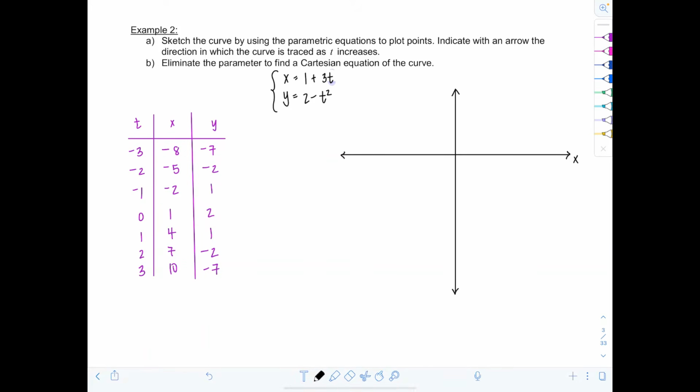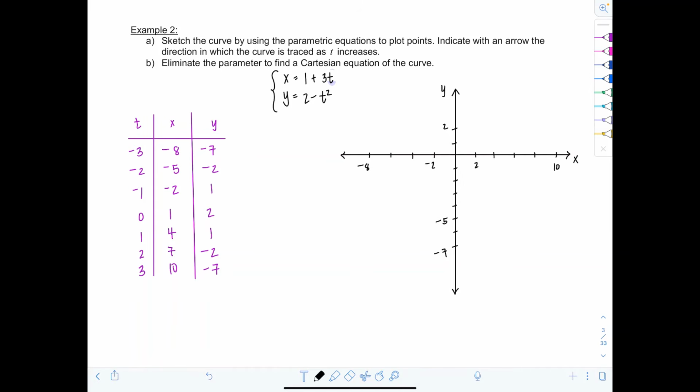So here's the x-axis, here's the y-axis. I have to go up to 2. So 1, 2. And down to -7. So 1, 2, 3, 4, 5, 6, 7. And then the x-axis has to go -8 to +10. Let's just scale this guy by 2. So that's -2, 4, 6, 8, and then +2, 4, 6, 8, 10. All right. You don't have to scale your axes the same, right? Just label and all is good.